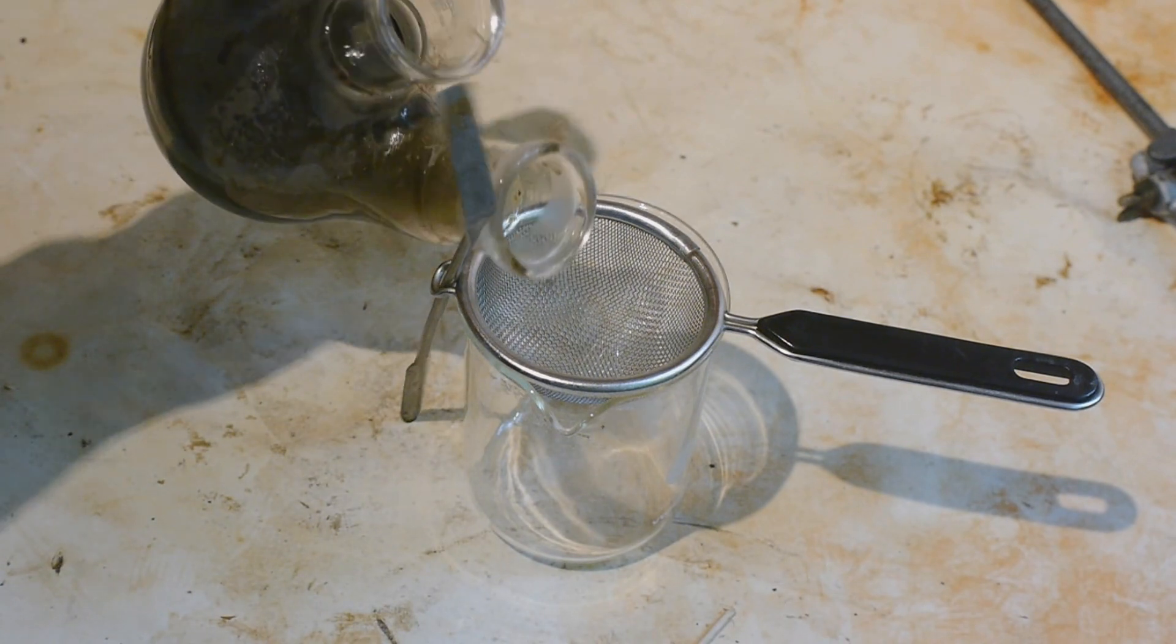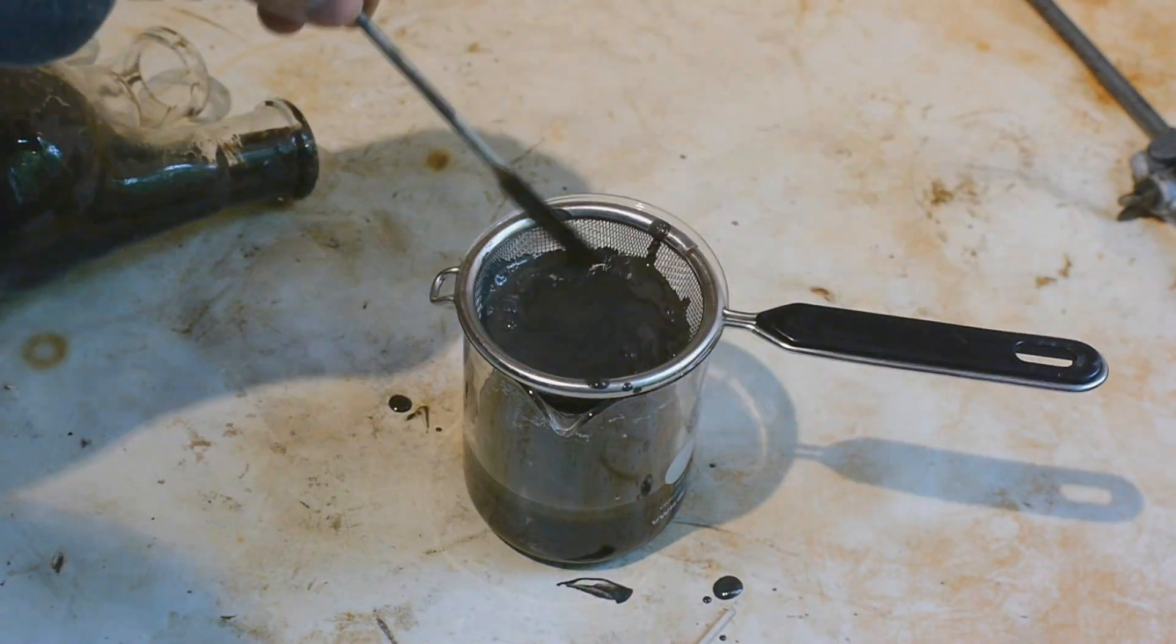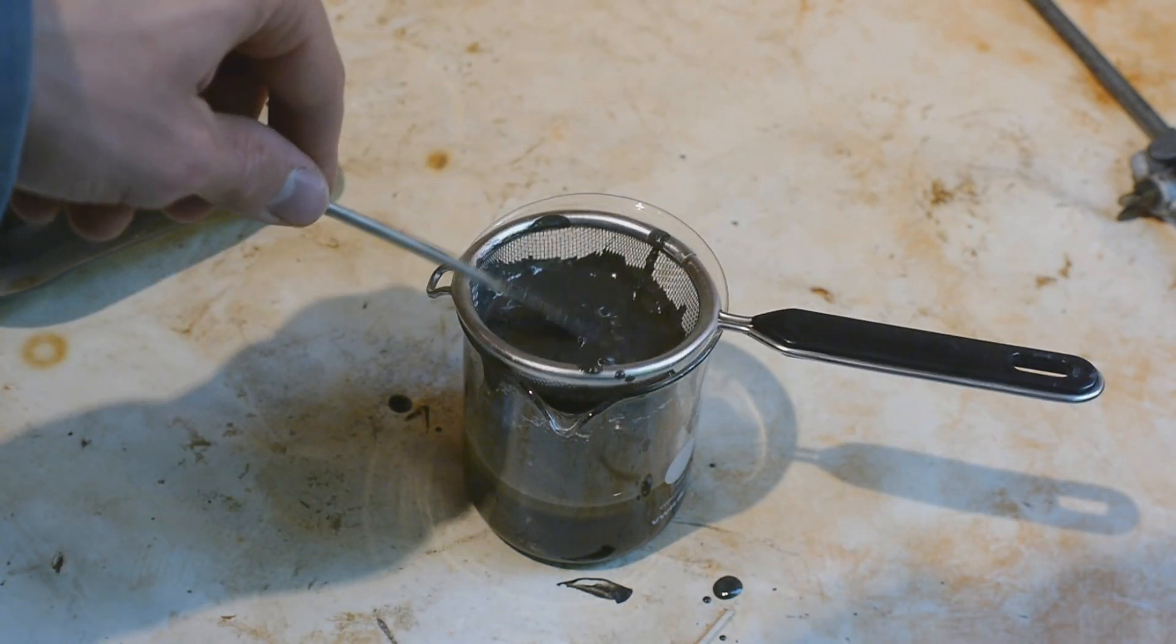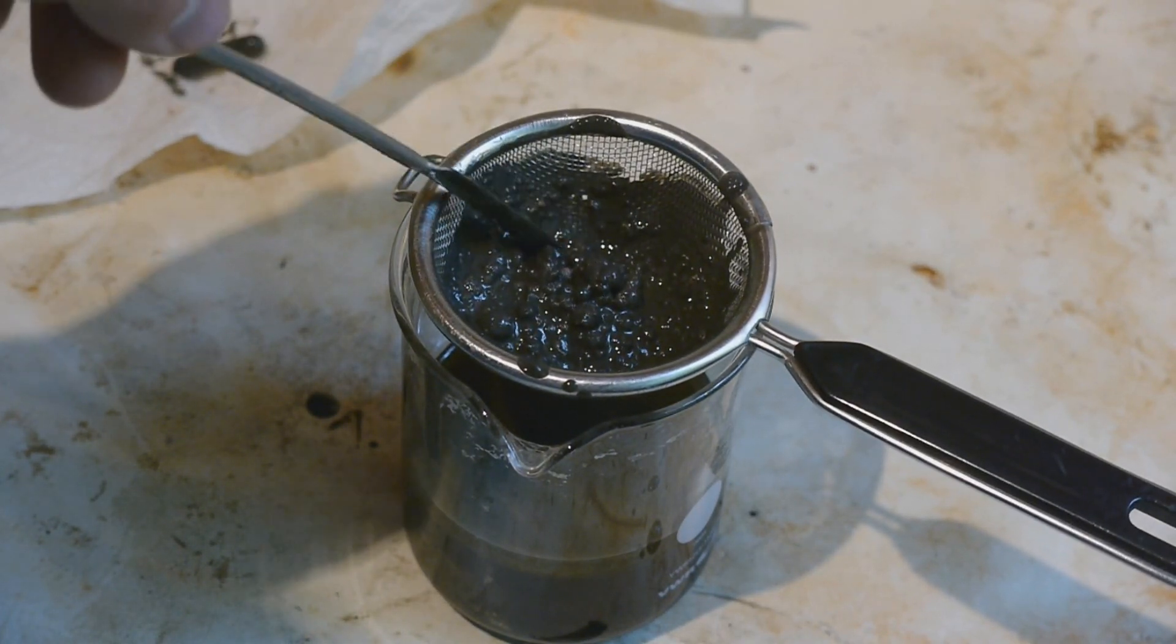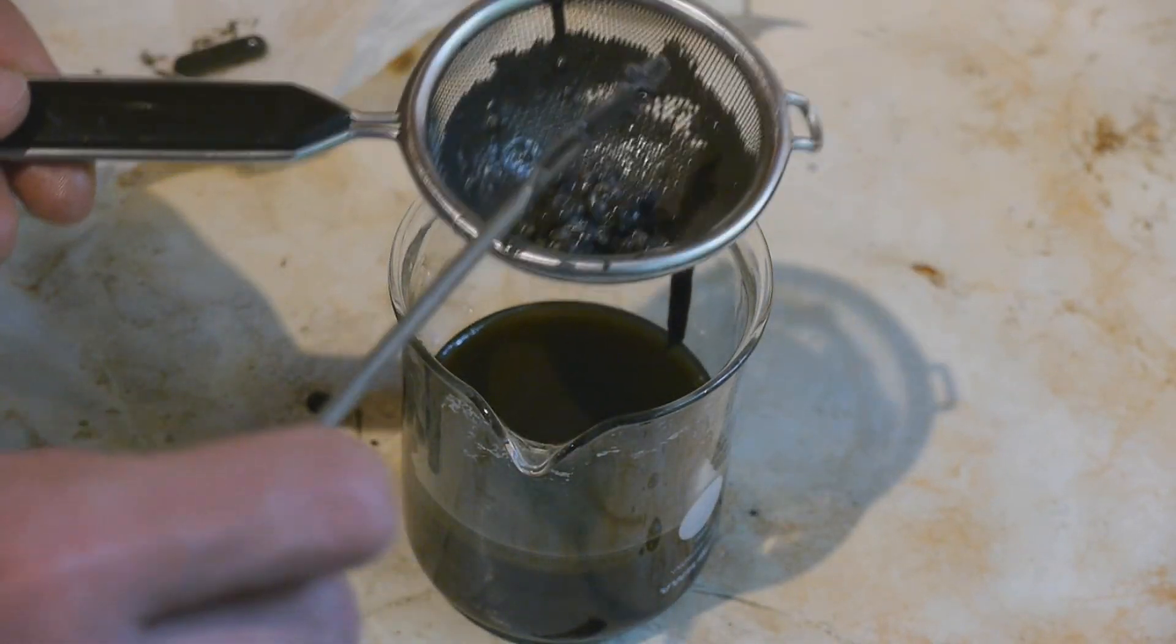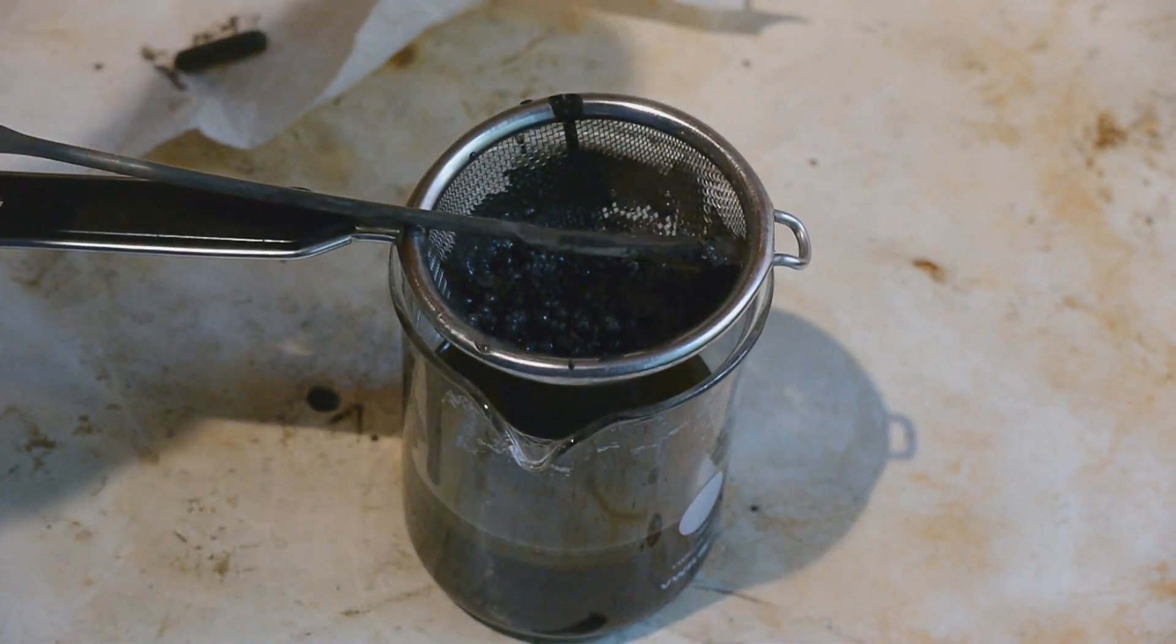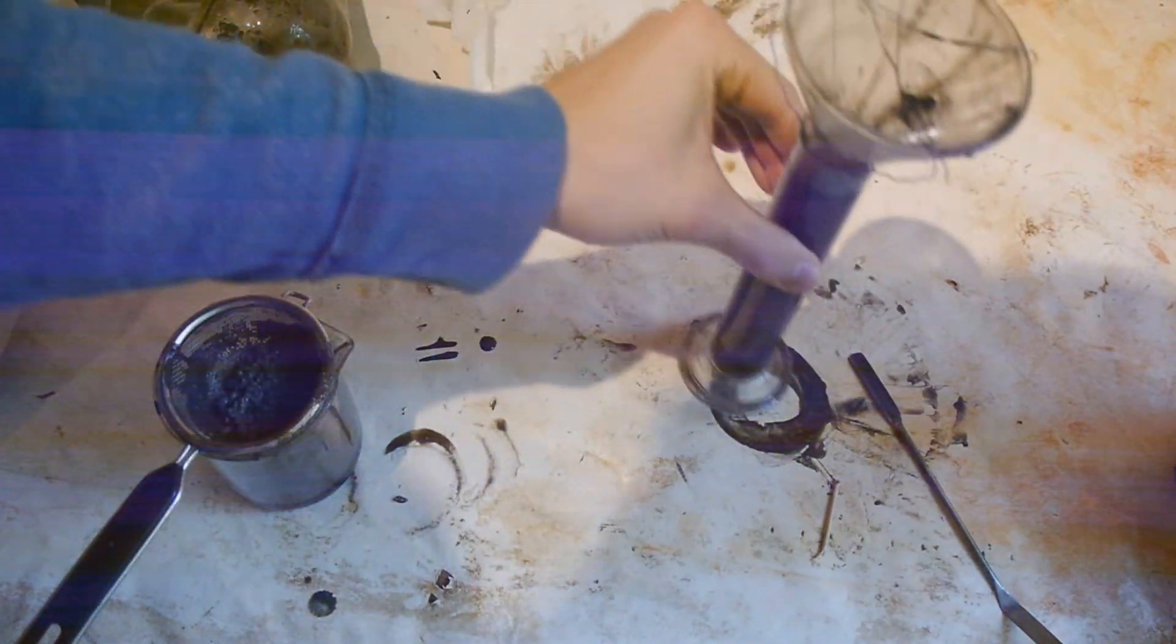Okay moment of truth. Let's pour this off and see if we got any sodium metal. Okay so far I can't see anything that looks particularly promising. So this definitely doesn't look like in the video. But it looks like we might have some sodium spheres. Okay so it looks like this is sodium metal right here in the sieve. So yeah we get some sodium, but I'm not sure if it's more than the 3 grams that we added. Or we might have gotten a bunch more but it's in too small spheres so it's not getting caught. Yeah if I look inside of the flask I can see lots of little spheres and I assume we have the same down in the sieve.